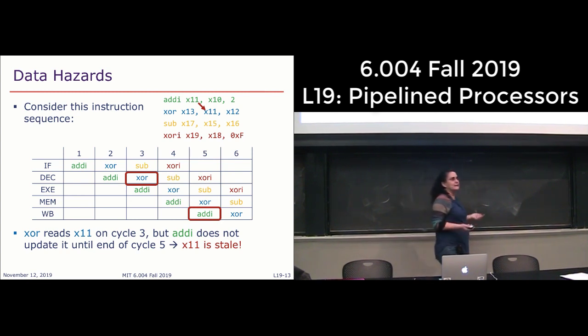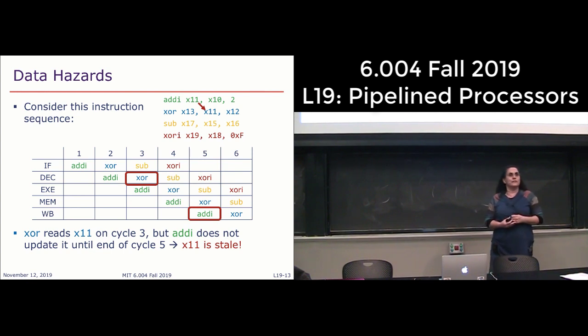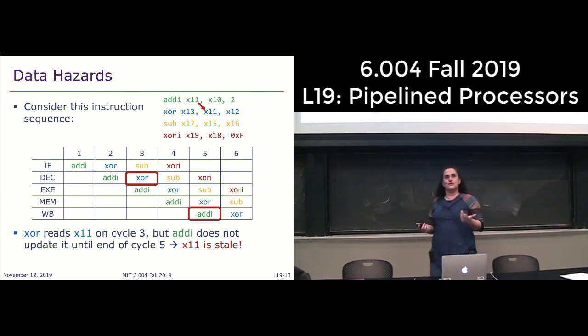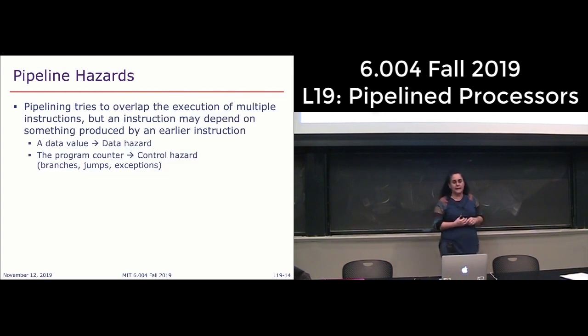So this problem we call a data hazard, okay? Where if there are instructions in your pipeline dependent on each other, then there's what we call a data hazard between the two instructions. So how do we go about handling these hazards? So actually, first let me give you just a brief overview of how we're going to cover things. As we've mentioned, pipelining tries to basically overlap a bunch of instructions that are executing at the same time. But now, because the instructions that are executing at the same time might depend on each other, we have to deal with hazards, okay?